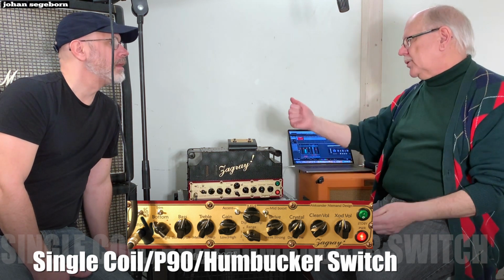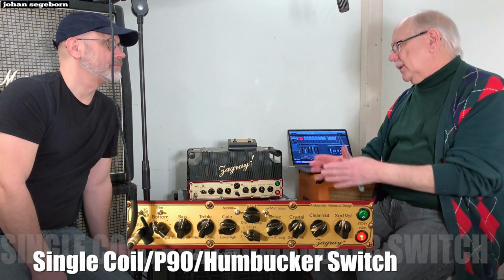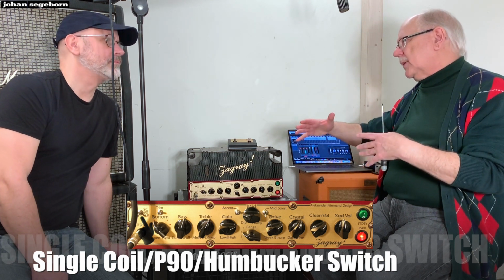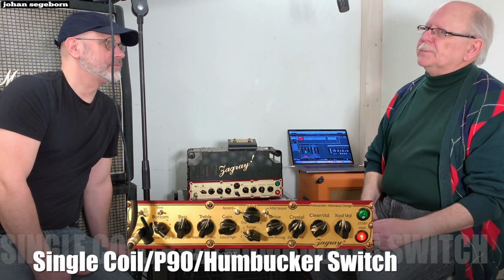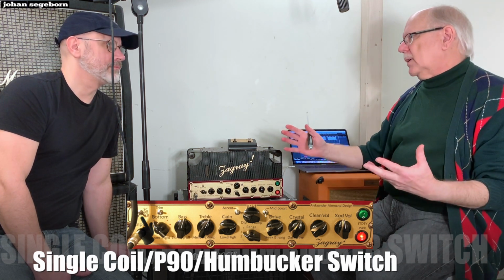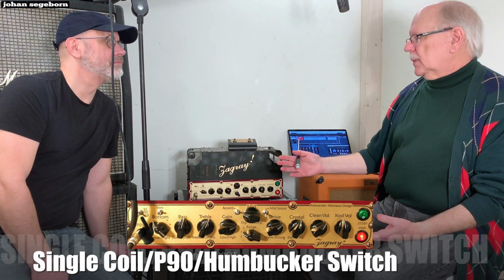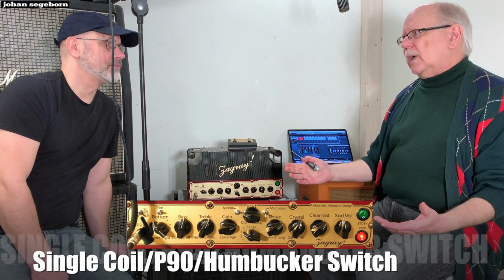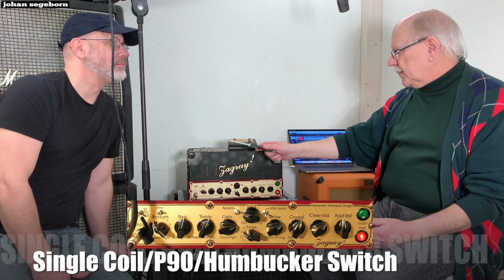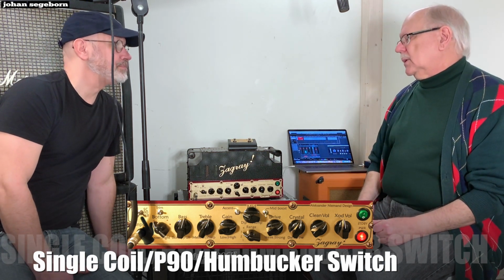That changes with the tone control on the guitar. So there is a certain shape of a frequency response that I wouldn't say is typical, but rather characteristic for a single coil pickup. You can have a high inductance single coil, and it will be different. So it emphasizes the character of a pickup.